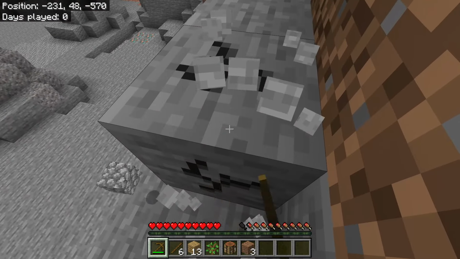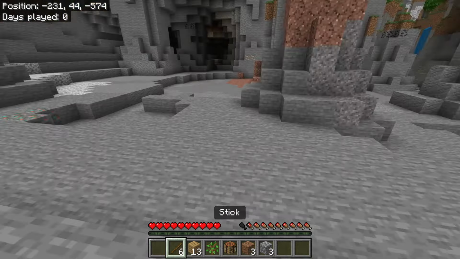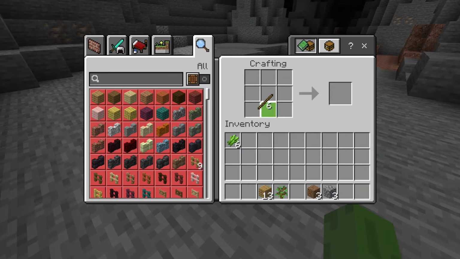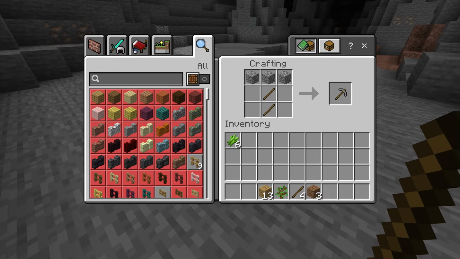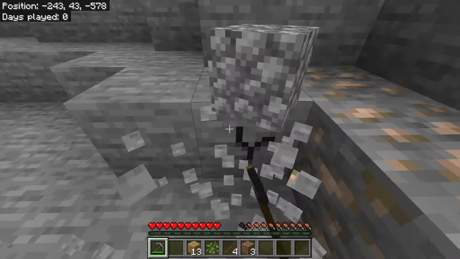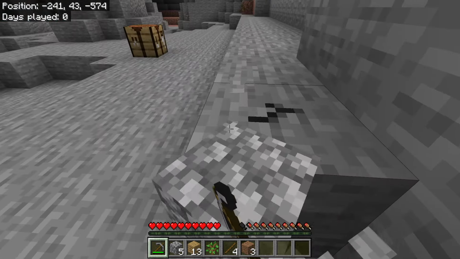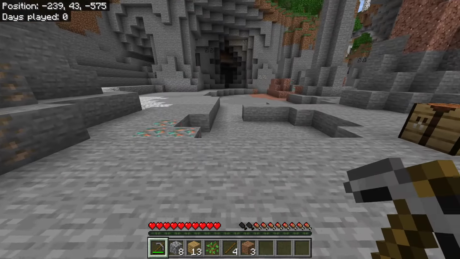So, quickly, let's get some cobblestone, eh? That's French for cobblestone. Not really, but you know how it is. And there we go. Alright, cobblestone. Okay, so we need to count this. First of all, we need a furnace. 1, 2, 3, 4, 5, 6, 7, 8, just like that.